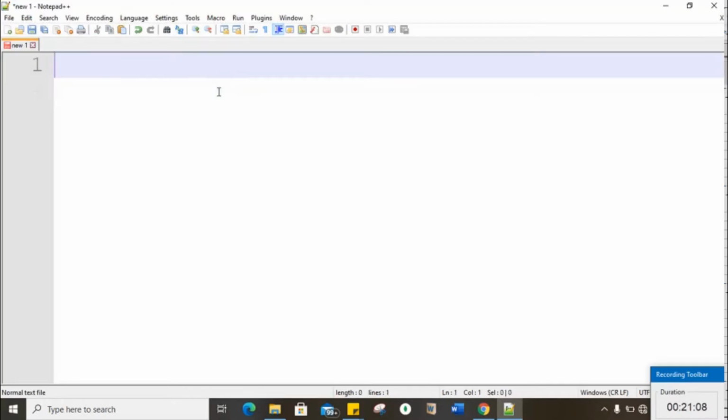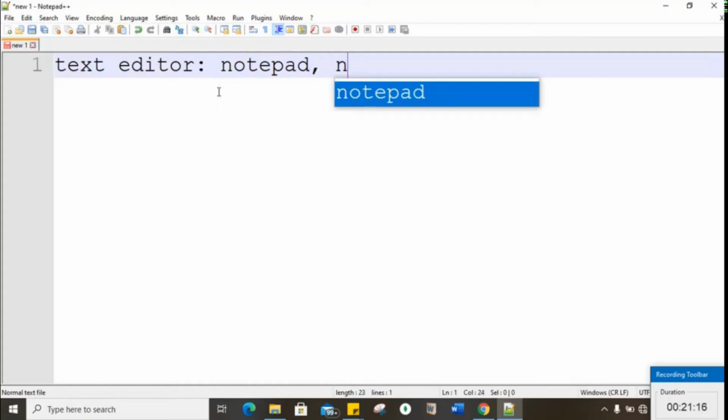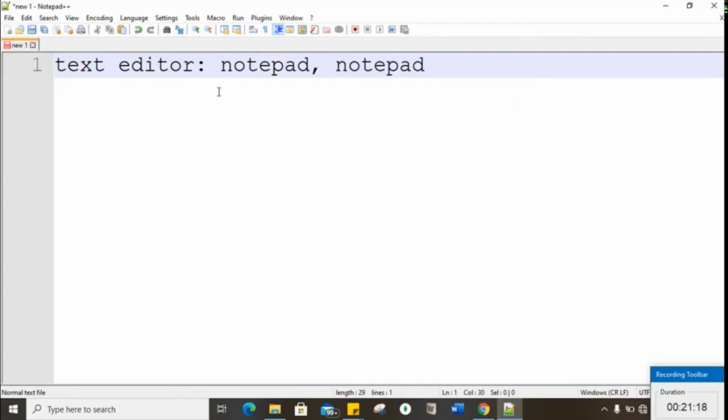Oh, I forgot giving you an example of a text editor. For text editors, we have Notepad. We have Notepad plus. These are examples of text editors. But when you get advanced in programming, you would see some cons about these text editors, and you would surely search out for things like VS Code. We have more like Atom and so on and so forth. But now at your level, it is required to use Notepad or Notepad plus.